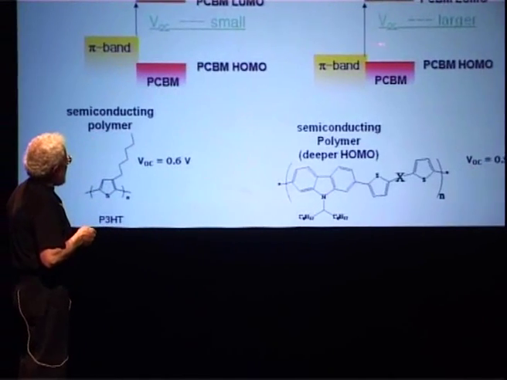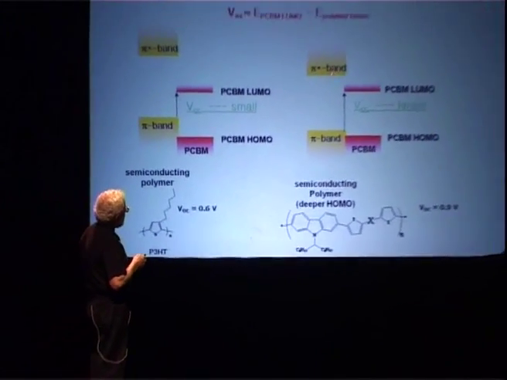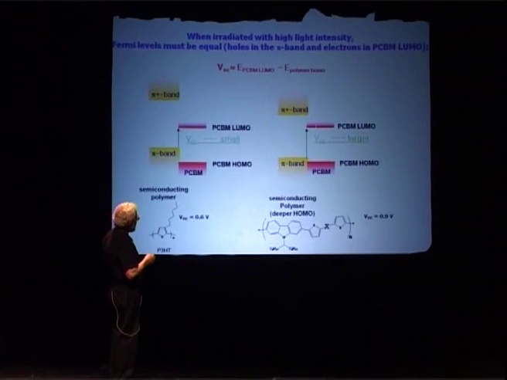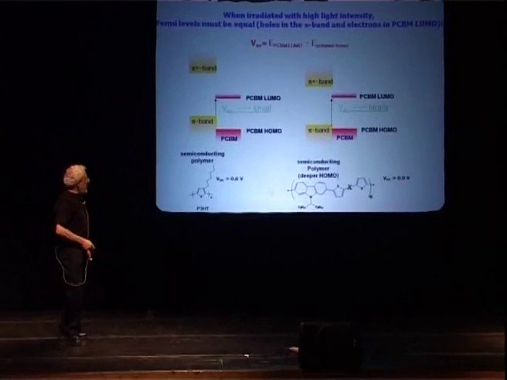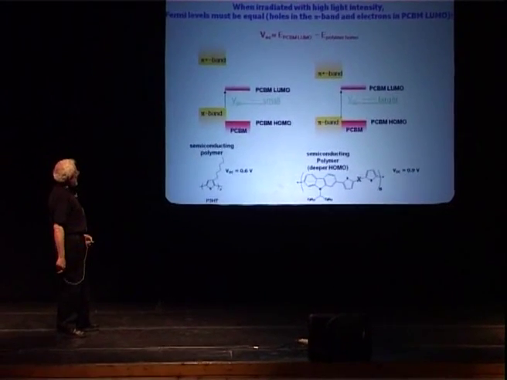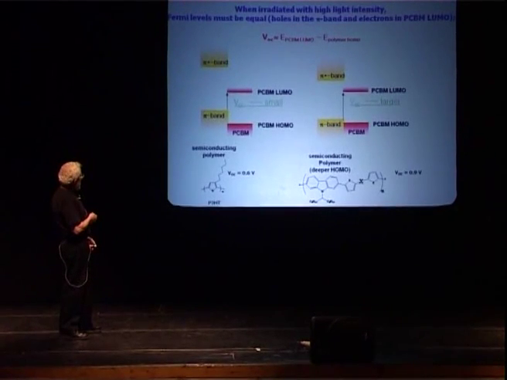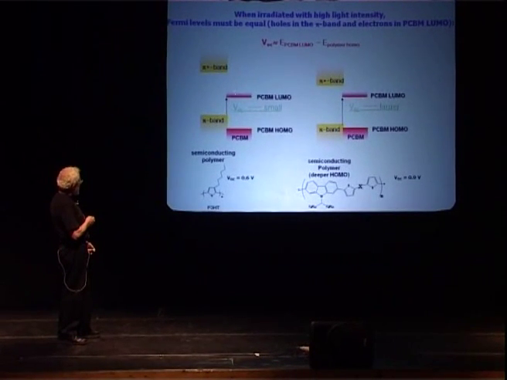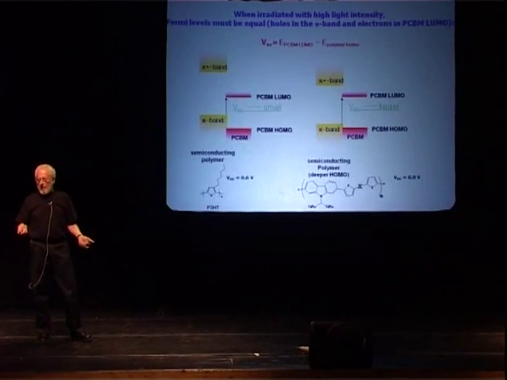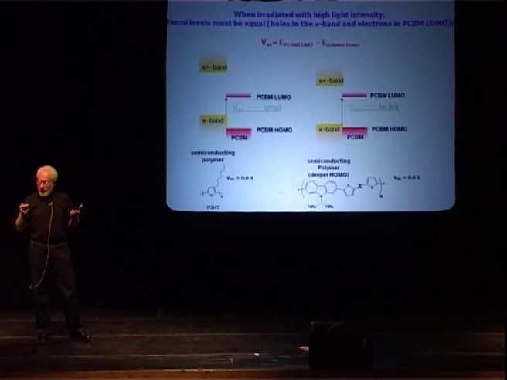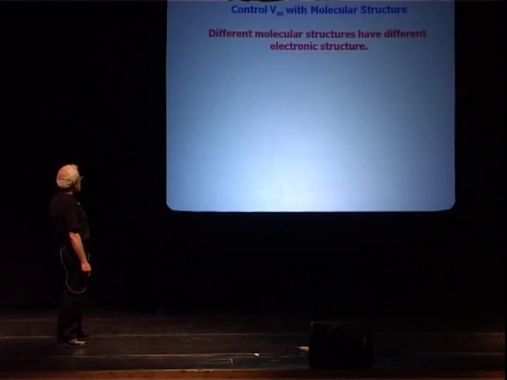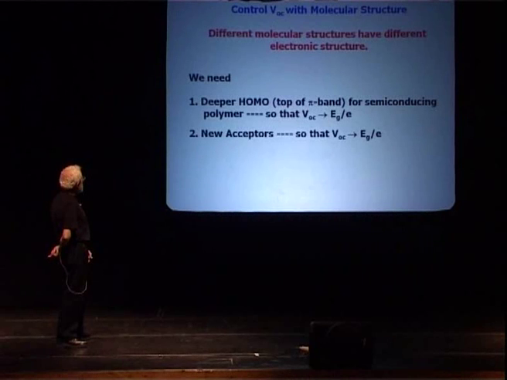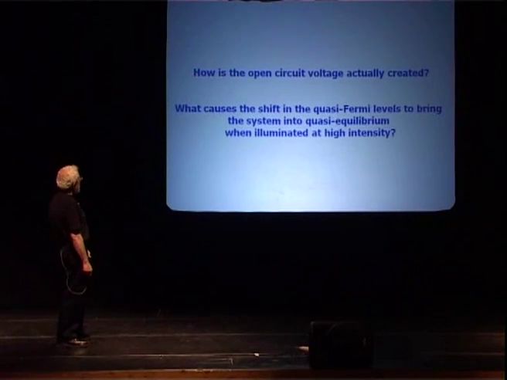We recently have been working with one of my colleagues with a system where the band offset is only 0.1 eV, and we get charge transfer. So I think this is possible, but the important point here is for you to understand that the open circuit voltage comes about from this energy difference, and that we can hope to control that open circuit voltage by creating new polymers with well-defined electronic structure. I also, of course, want to get the energy gap right.